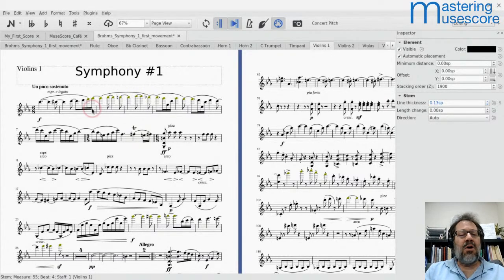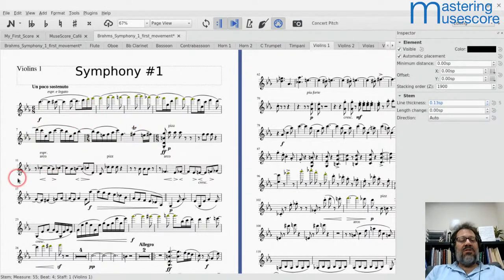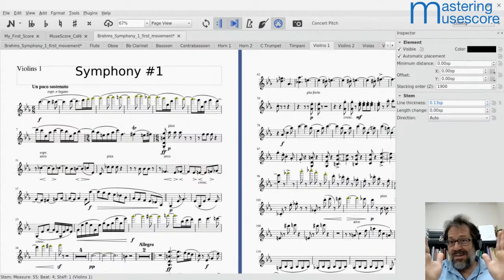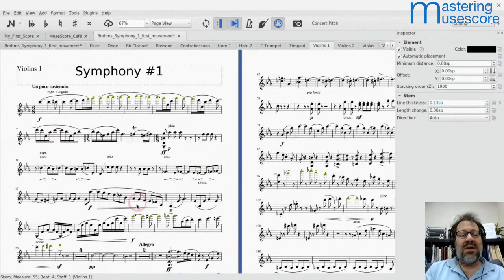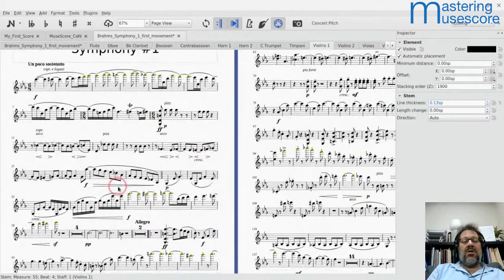I'm also going to think about the overall spacing. Like, this is the default spacing. You might remember last week I condensed the spacing, got the notes as squished together as possible, and then when it generated parts, they were unreadable because they were so squished together. I'm now back to the default spacing, and I think this is pretty good as default spacing goes.